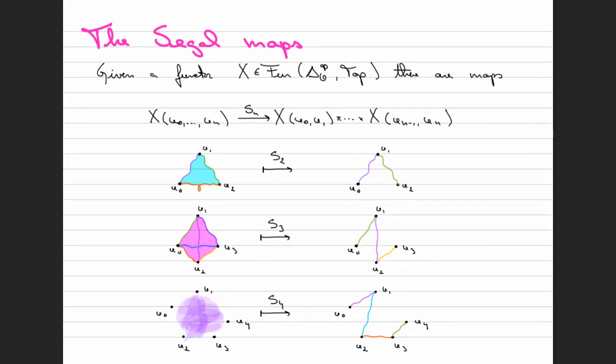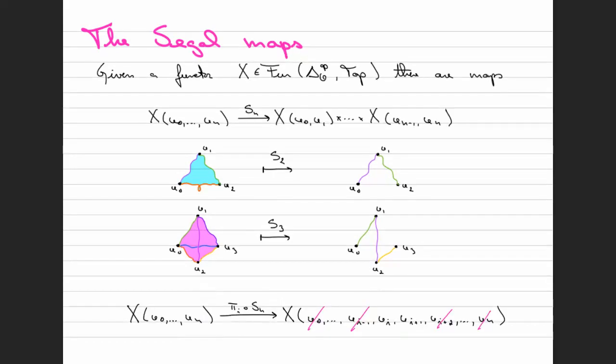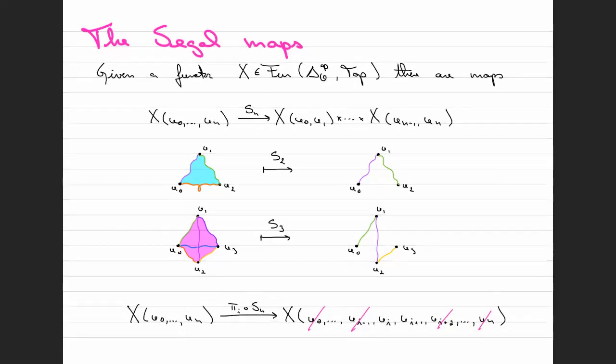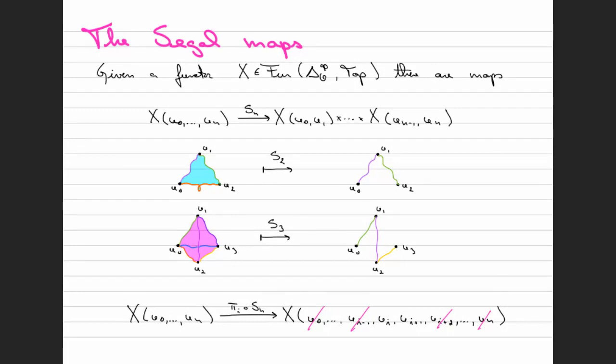Just a little side note. These are maps into a product, so it's enough to give a map into each of the factors. And I just want to point out here that to each factor, this map is a composition of outer face maps. I can start by taking off x0 and then x1 and then x2 and so on till I get to xi. And vice versa, I can cut xn first and then x2 and so on and so on. But this is just more relevant to the ending slides.